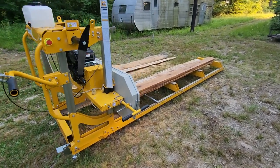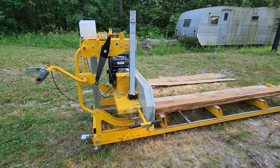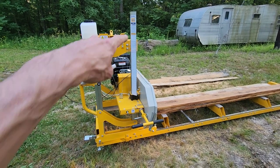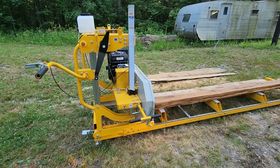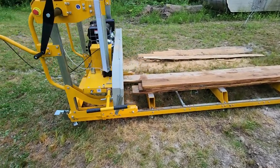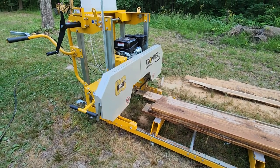So anyway, time to jump off of here. It was a huge success. We've had it 1 week. It took about an hour today to get it tweaked and get it ready. We had to put the scale up, the vertical scale, and adjust that. We had to check the blade travel and the tension, and I checked a whole bunch more bolts and found some stuff that was loose.